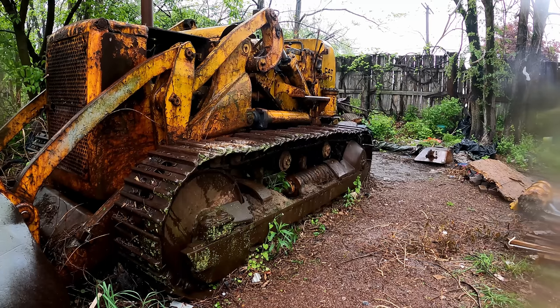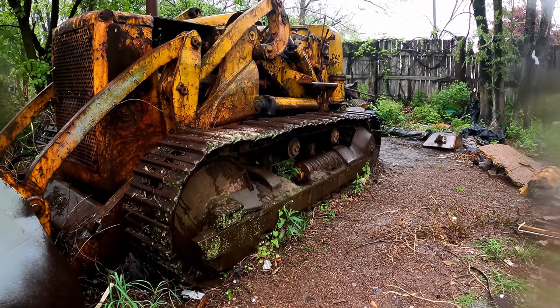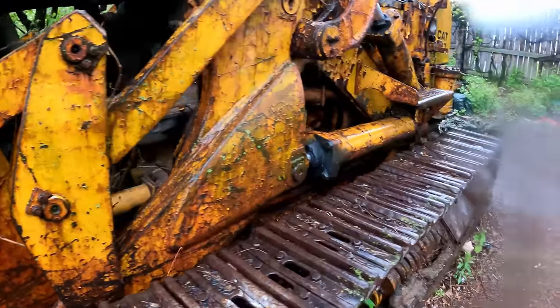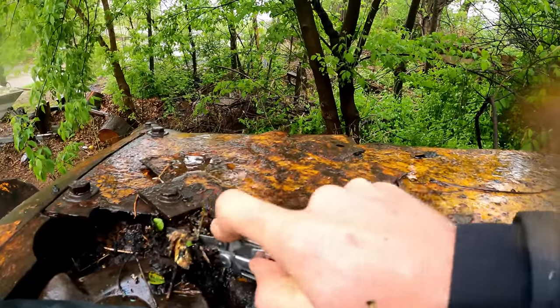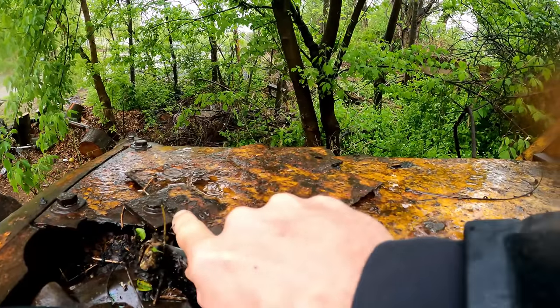All right, before we go, let's check the water level, because I've ran this quite a bit and I don't wanna, you know, destroy the engine. Let's see if we got cooling water. I'll just clean this off best we can. Got the Leatherman saw blade. Made in USA, and they have a lifetime warranty, which they honor. I've sent this in several times.